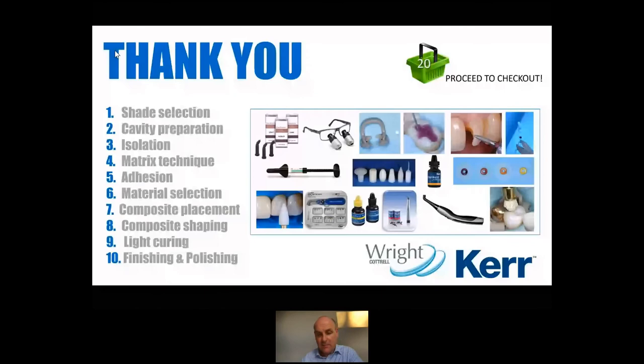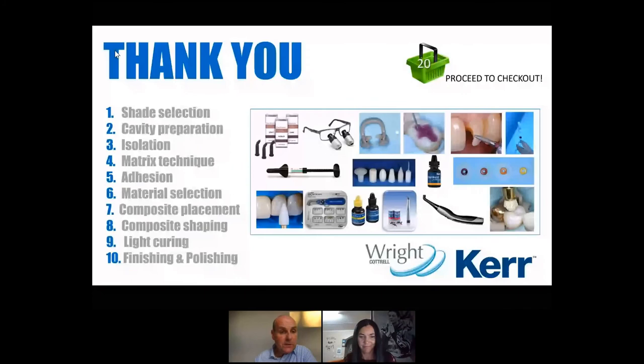I finished five minutes early — that's fashionably early in England. Hopefully that's given you some tips from everything: shade selection, prep, rubber dam techniques, matrix technique — focusing particularly on the SuperMat technique. We've looked at bonding, universal adhesives, three-step gold standard adhesives, lots of different materials, bulk fills, layering materials, and the fabulous new material which I think is coming your way in just a couple of weeks — which is OptiShade. I guarantee you will love it. It's just so sculptable. Whatever material you're using at the moment, you will see the difference. We've looked at some placement techniques, shaping techniques so we don't have to do too much occlusal adjustment, and the importance of light curing and finishing and polishing for anteriors and posteriors.